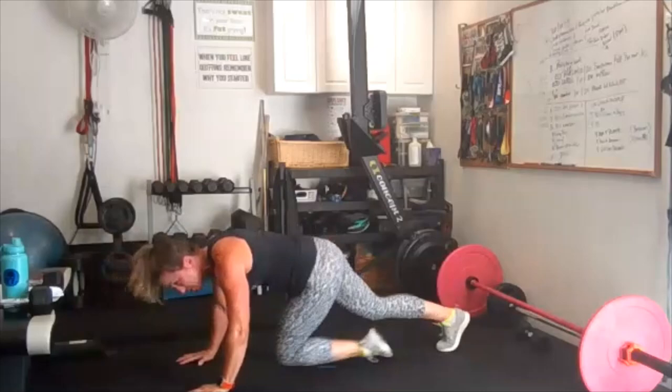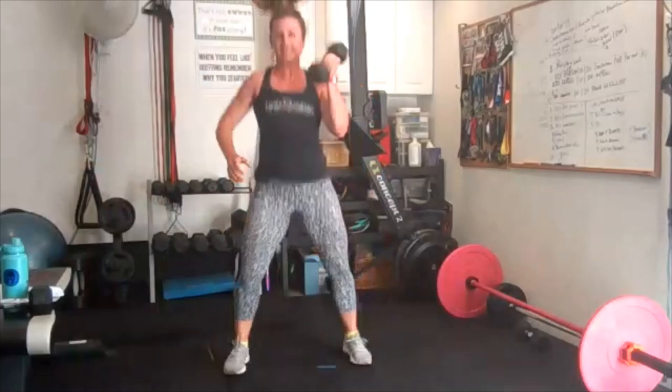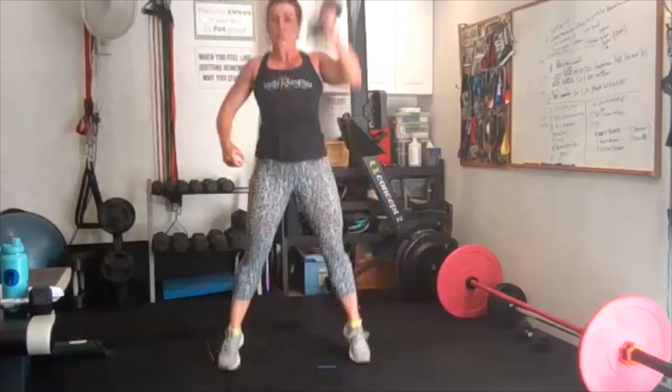Go into alternating clean and press. Let's go. Right to it. 40 seconds on the clock. Woo! Shrug. Snap. Drive. You push from those legs here. You're going to be able to push more load overhead because you're using that force from the ground to bring that weight up and over.